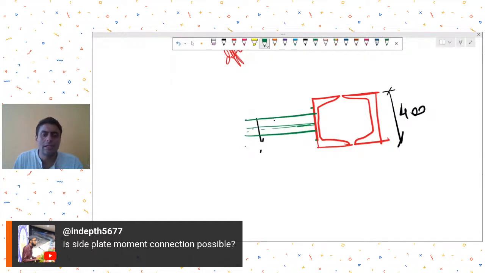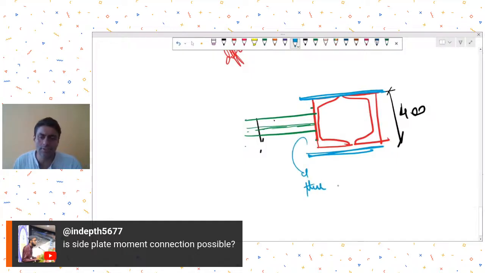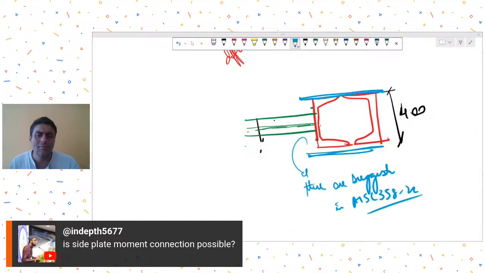So he is asking, side plate moment connection means, somehow can I make a side plate like this and then try to make a moment connection? It will again be difficult to have a moment connection like this, although there are some suggestions given in AISC 358 for these side plate moment connections, but it will be difficult for you to do that.